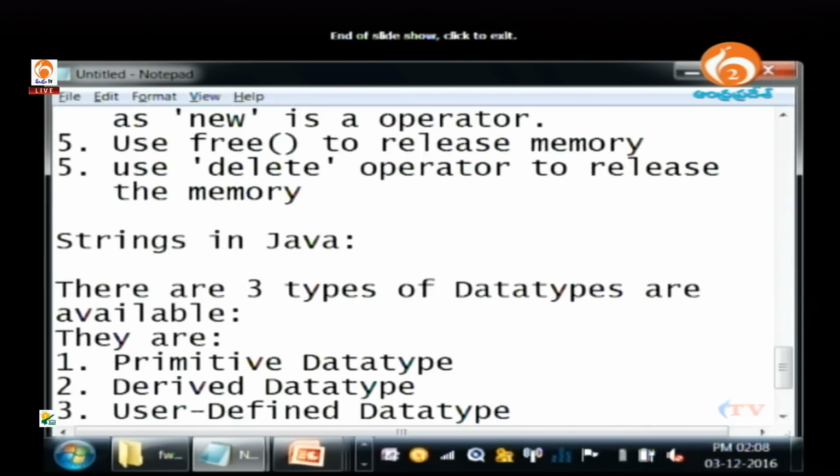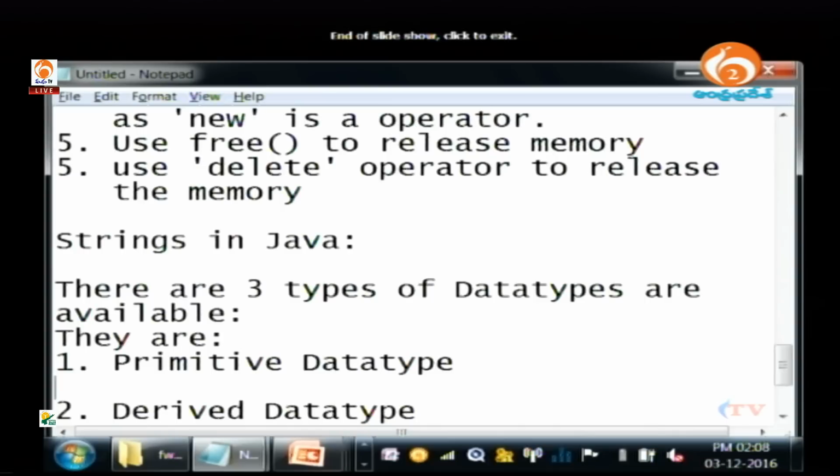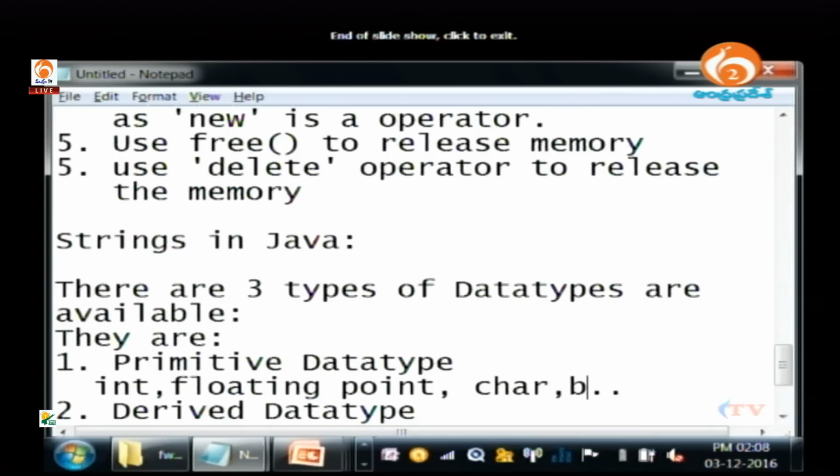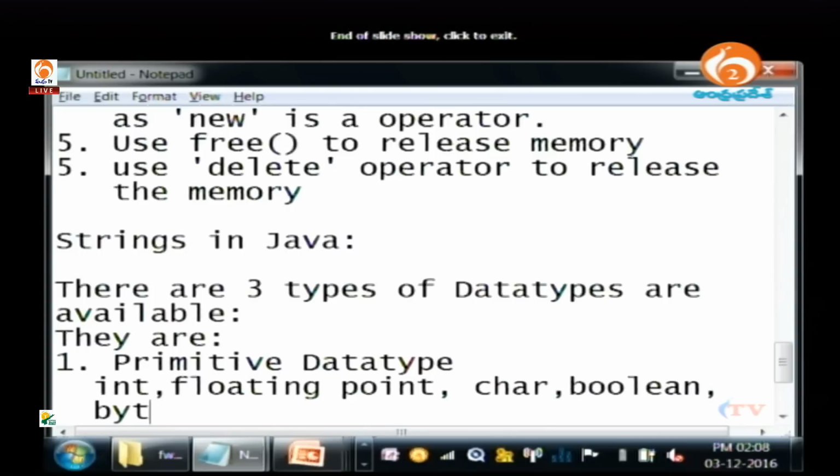Okay. So, primitive data types means we know that all the integers, floating points, characters, Boolean, byte, these come under the primitive data types.